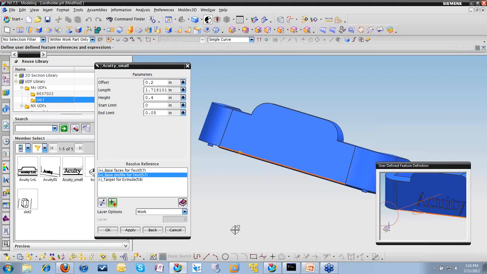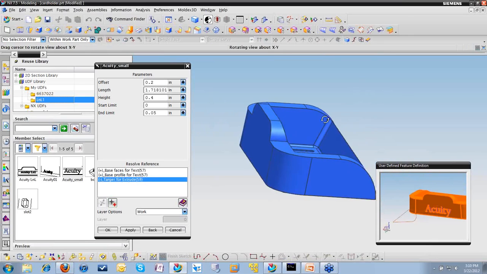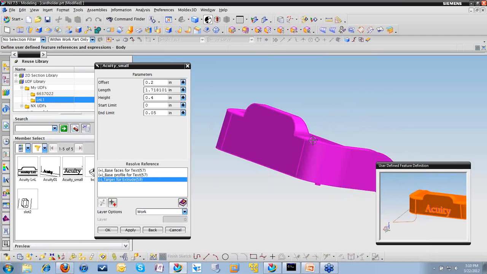So I'm picking this baseline, middle mouse button, and then it wants me to pick what solid model this is going to be extruded, cut, or joined to. So it's going to be this model here. Once I've satisfied all those, I can come up here and decide if I want to change some of these parameters. Maybe I want that to be 1.5 and the overall height, let's round that up to 0.5, and we'll come back and modify some of these once we get this placed. But at this point I'm comfortable with that.